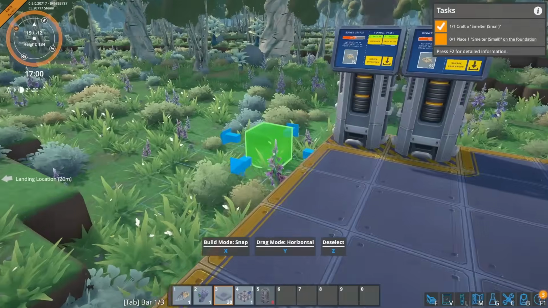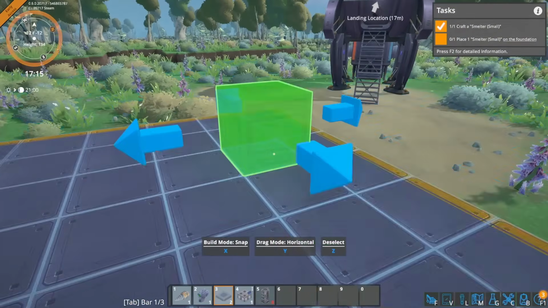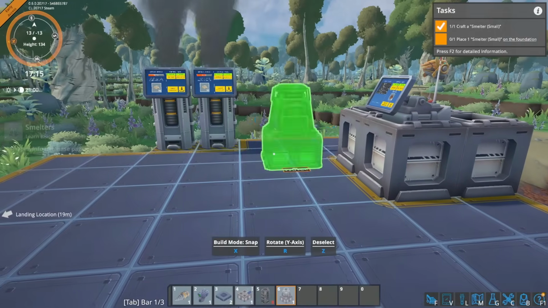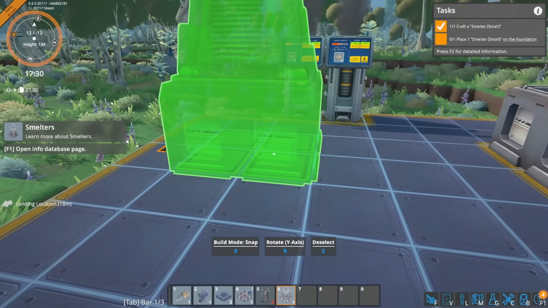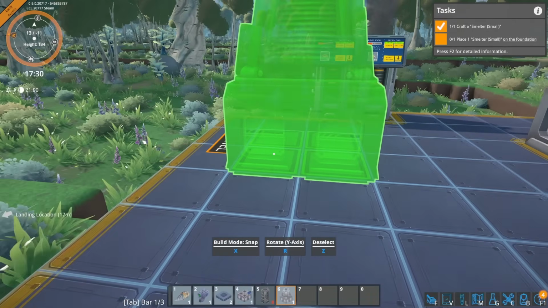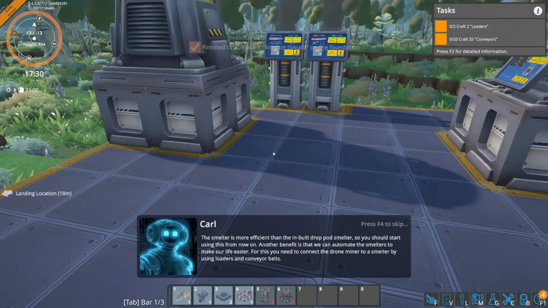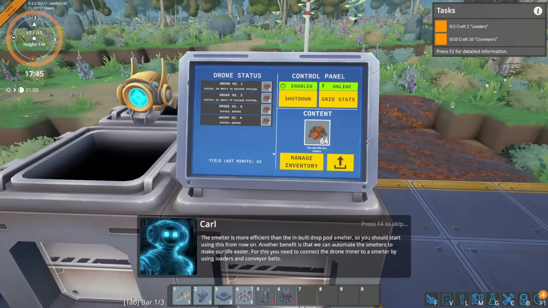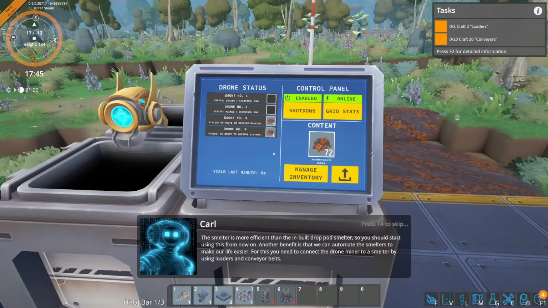And I still have a few more foundation pieces. So I'm going to shove some more in, just make this a little wider. And we'll grab that smelter and put it into position. Let's rotate it that way. Now I need to try and remember, because these have inserters that go out a couple, so like that. The smelter is more efficient than the inbuilt drop pod smelter, so you should start using this from now on. Another benefit is that we can automate the smelters to make our life easier.